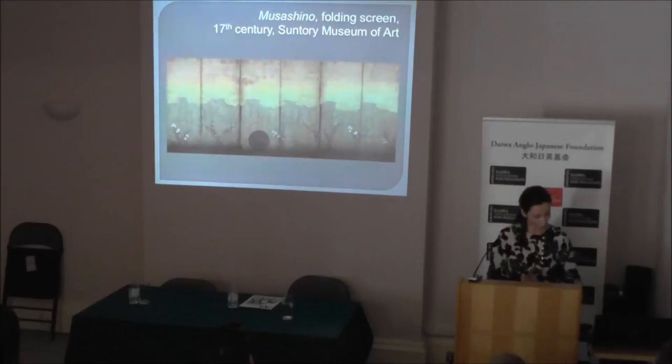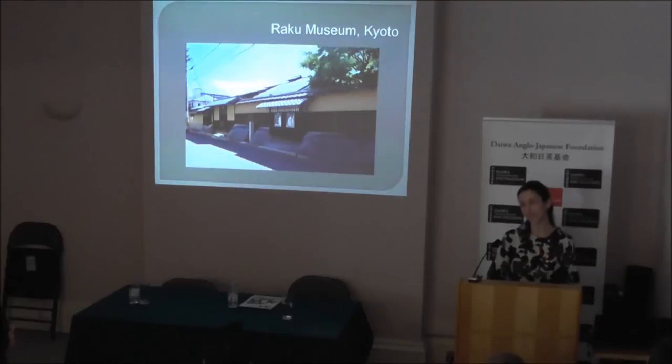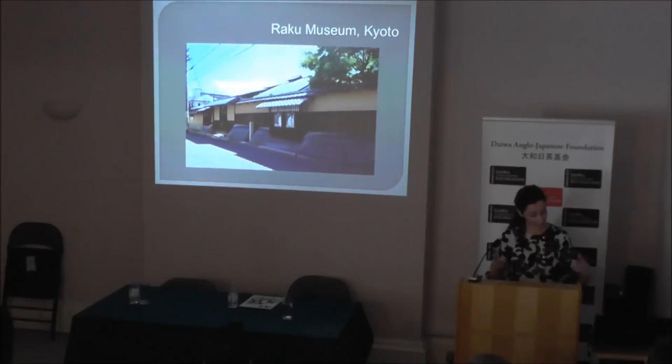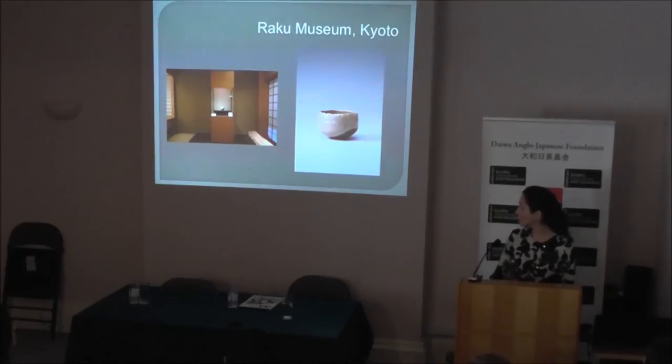I would now like to go to Kyoto to tell you about the Raku Museum. It's smaller than the museums I've mentioned before, and also more specialised. The Raku Museum is located next to the house and studio of the Raku family, which has been making tea bowls specifically for the tea ceremony since the late 16th century. Today, Raku's master is the 15th generation, and he is very involved in the activities of the museum, which is an elegant space dedicated to Raku ceramics. Let's remember today's Raku master — his name is Raku Kichizaemon — because I will mention him for the next museum. Raku bowls are considered by some aficionados the most precious of tea bowls. They are made by hand without the use of a wheel, and special attention is given to the rim, because it would be in contact with the lips. The bowl you can see on the right, with its beautiful pale coral glaze, was made in the 18th century by the seventh generation of Raku masters.